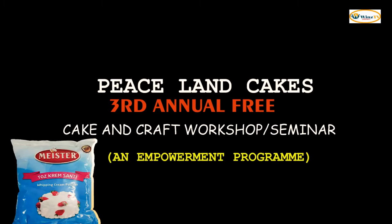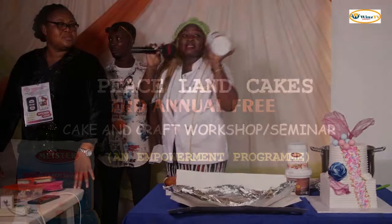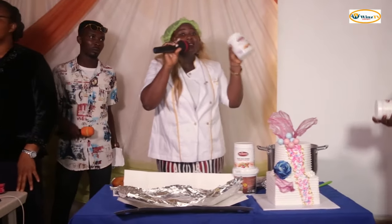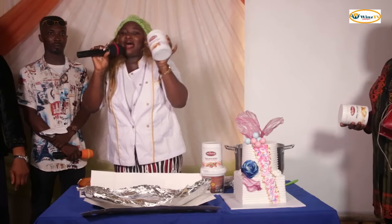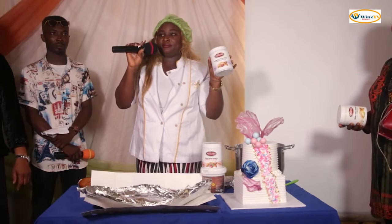You can keep it on your shelf without putting it in your freezer. So it can stay on your shelf. It doesn't get small. Just ensure that you lock it tight. Don't allow air to penetrate in.